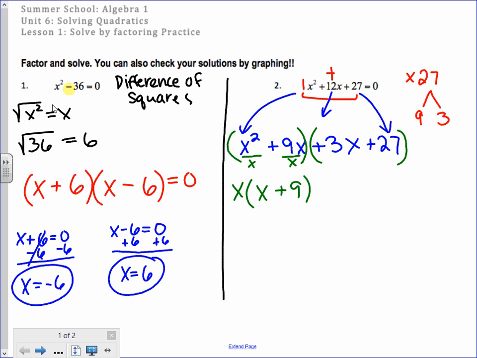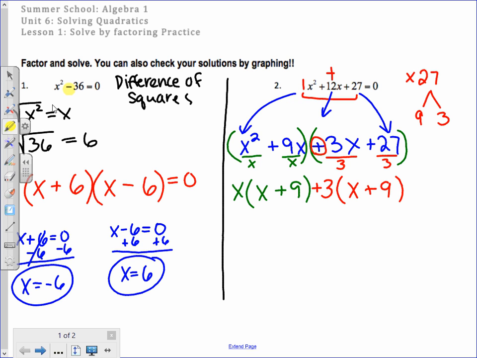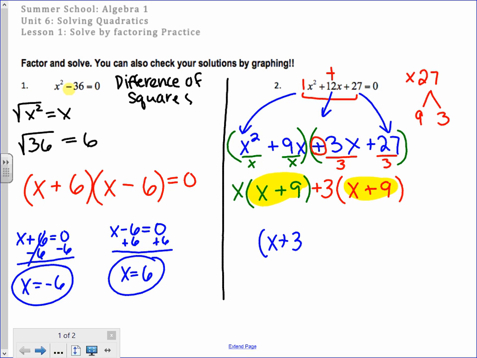Now, in the second set of parentheses, the third term here is positive, which means that your GCF is going to be positive. The GCF between 3x and 27 is 3, which I'm going to divide out. So plus 3 is the GCF. When I divide that out, I'm left with x plus 9. The really nice thing about this method is you know if you're getting factoring correctly by if the two parentheses you're left with are the same. Because I have two x plus 9s, I know I did things right, and I can write my final factored form of x plus 3 times x plus 9.